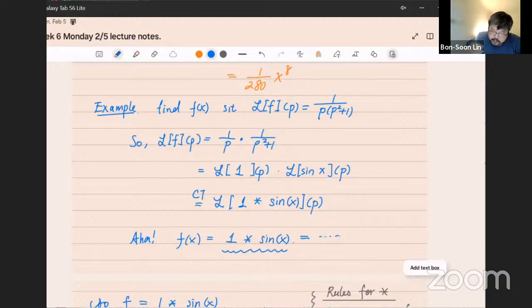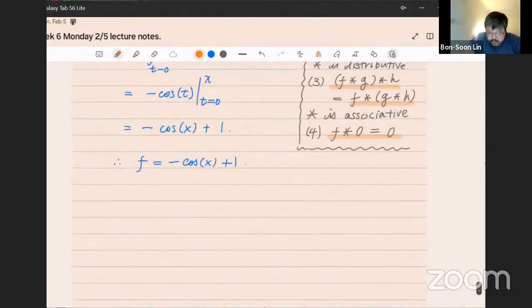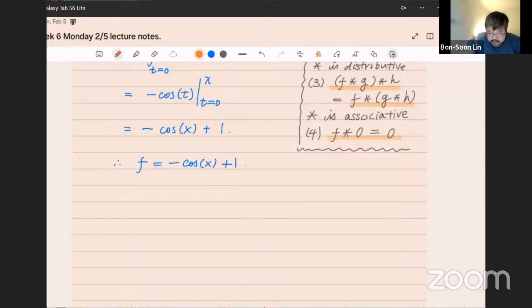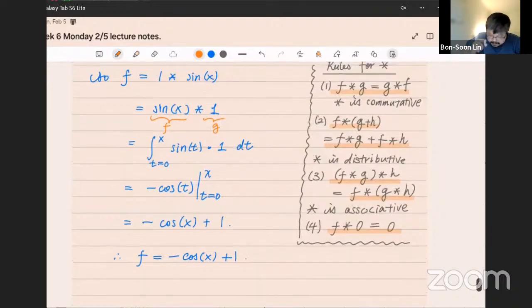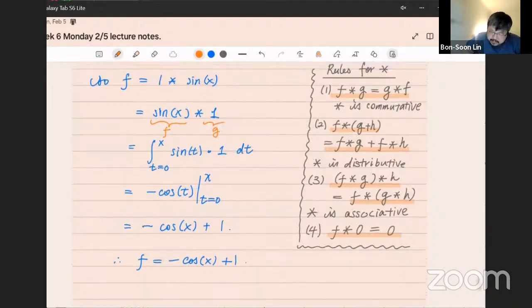Now, just as a remark, there are many ways to solve this. You could also do partial fractions and solve it. By partial fractions, we know it's going to be something of the form a over p plus b over p squared plus 1. So we also expect some sort of cosine and constant, right? So we have this. Okay. All right.